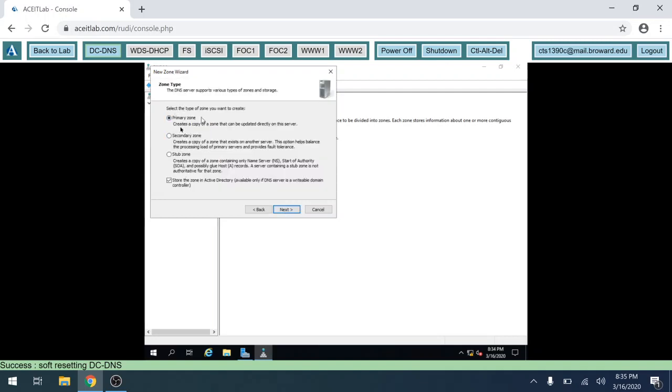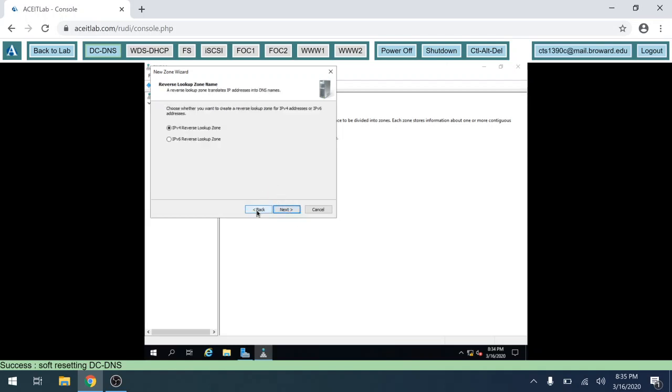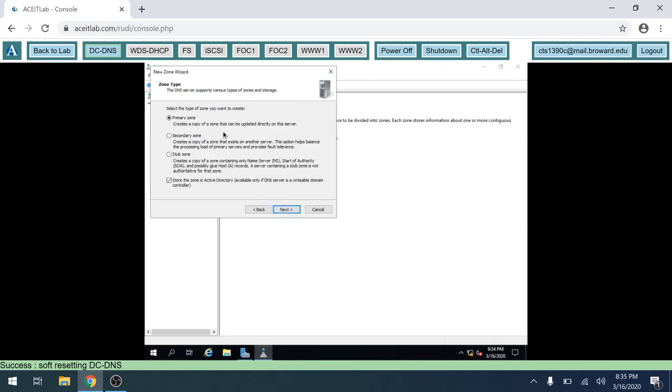It's going to be a primary zone, meaning it's read-write. By read-write, I mean that I can create records and I can also have it act like a server. Sometimes if you have a secondary zone, it can be read-only, meaning it'll act as a server, but I can't make changes on that server.